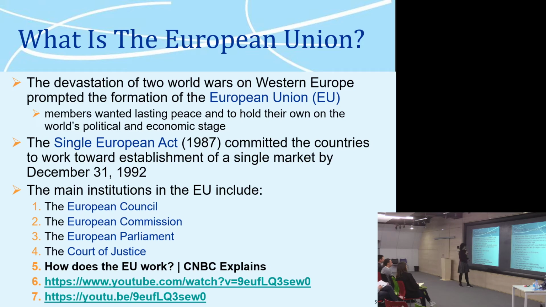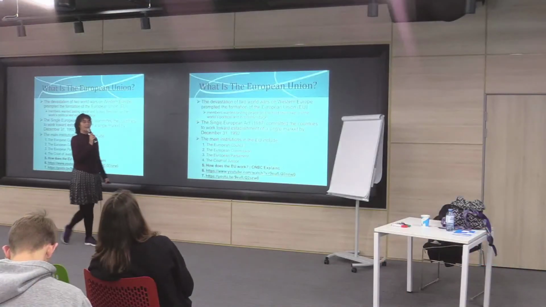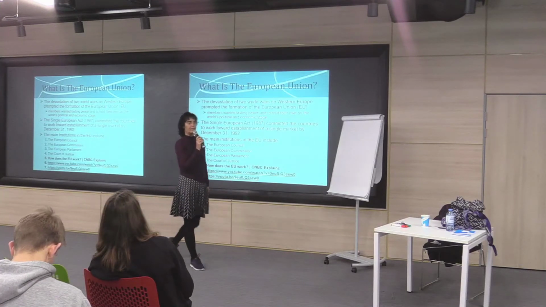And I just want to show you a video of how all of those different institutions are really functioning. So the European Council, European Commission, European Parliament, the Court of Justice. A very short video that will give you a little bit better understanding of how this European Union now functions.